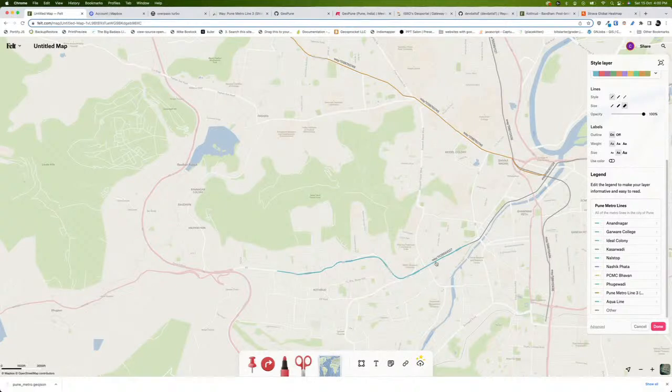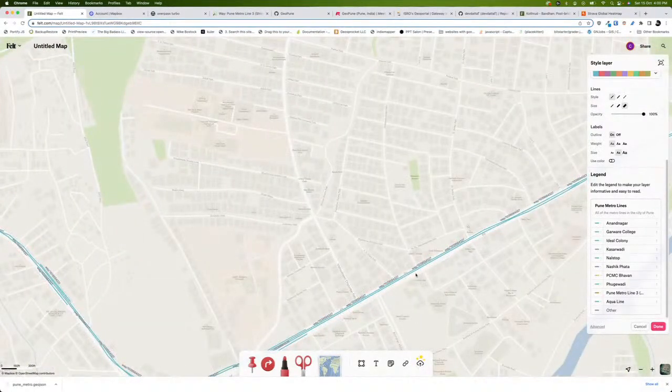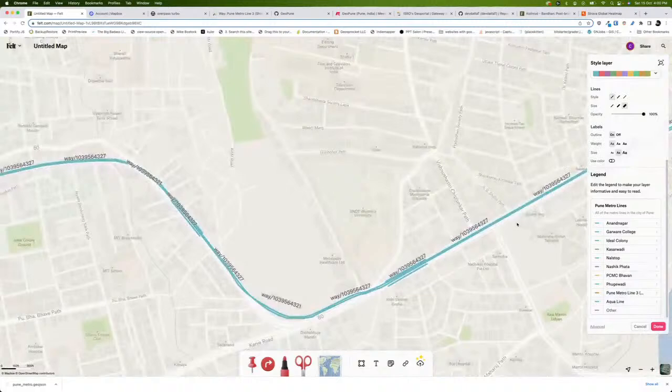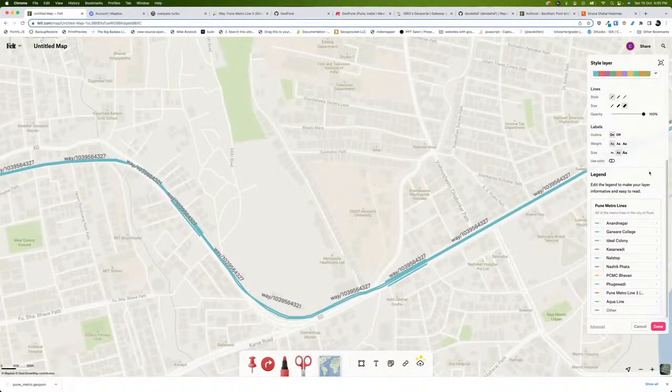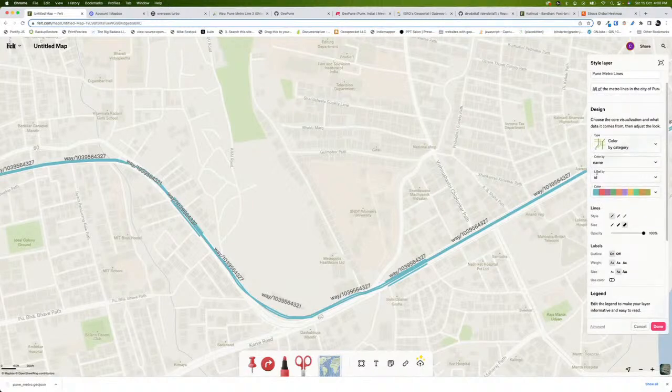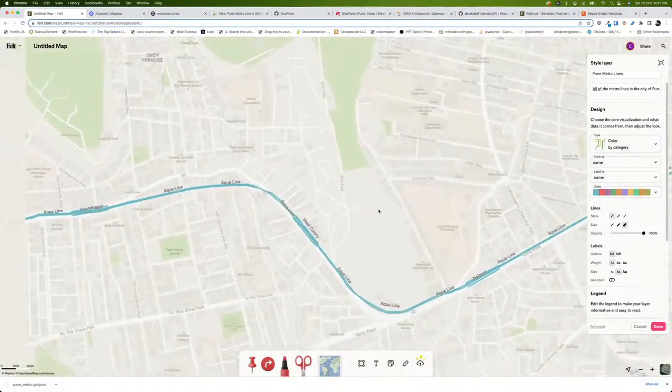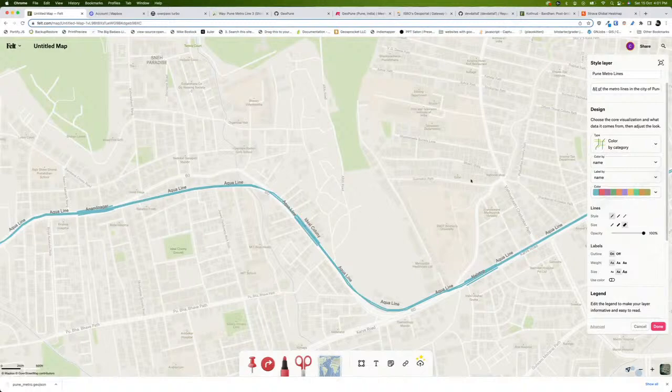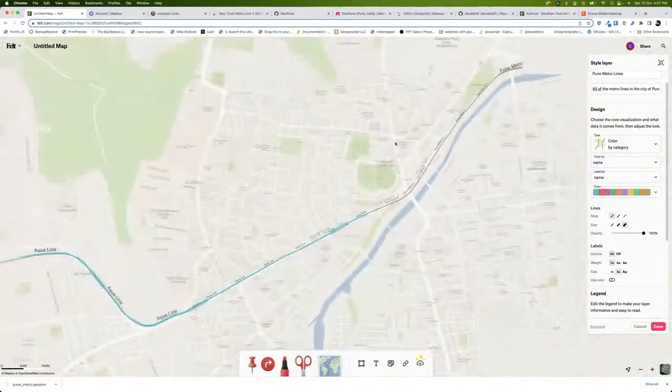Now, the one problem I still face is that these labels are not something that I want. I want these labels to state what line this is. So I'll go back to the label by section, and I will say name. All right, and there you go. So now you've got Aqua Line. Wherever there are stations, it's telling me what station it is.